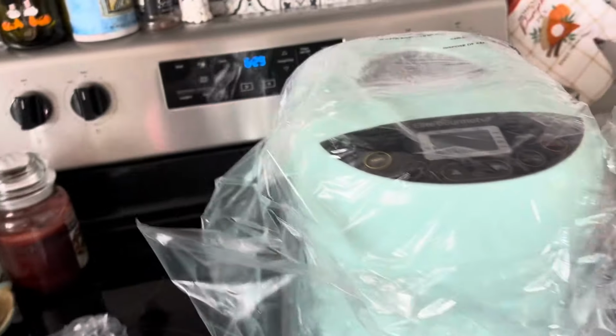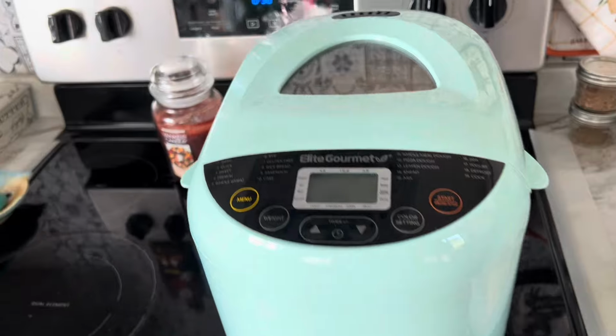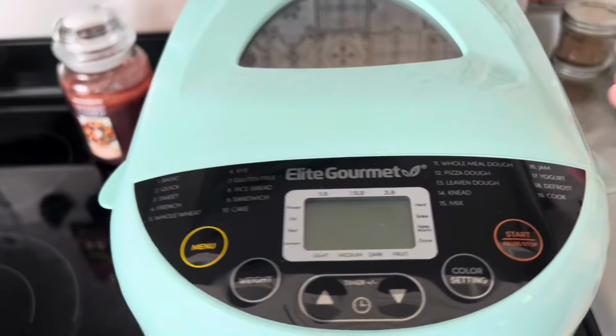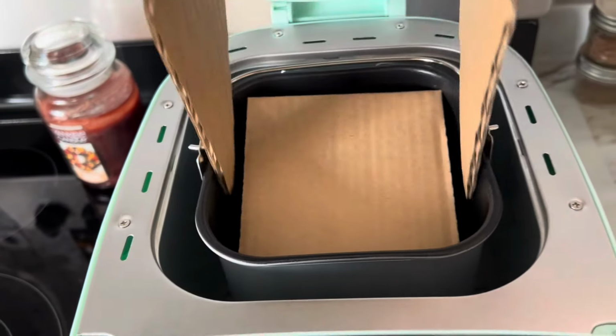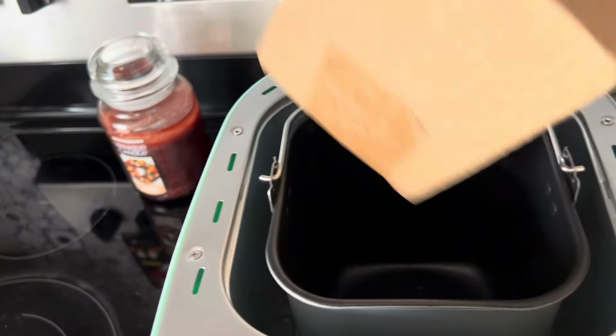I had a bread maker that I was gifted 20 years ago for Christmas, and that thing was a monster. It took up so much space in my old apartment kitchen. This one is pleasantly compact, and it can make up to a 2-pound loaf of bread. All I've baked in this are 1.5-pound loaves, and that lasts us for about a day depending on our menu choices.